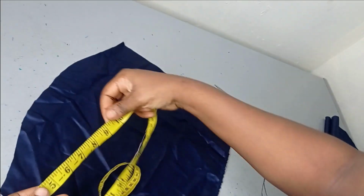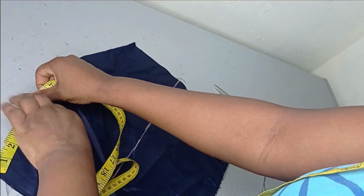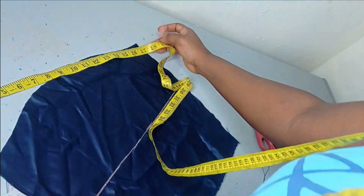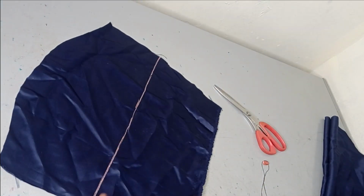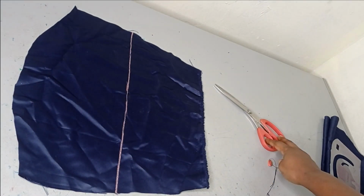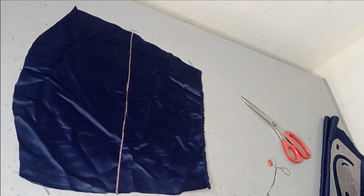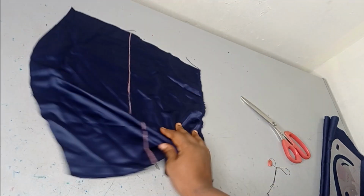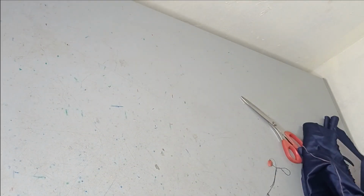So now I'm just going to measure around my armhole to see what I have there, and here I have around 17 inches. So the 17 inches that I have, I'm going to divide by 6.28. It's a constant. If you don't know how to draft flares, we already have a video on it on the channel, so if you want to check the video out also. So on that measurement, I'll be dividing it by 6.28 to get the radius of my flare.